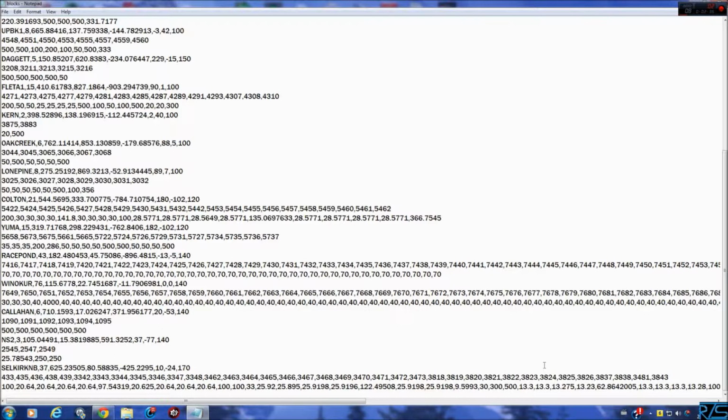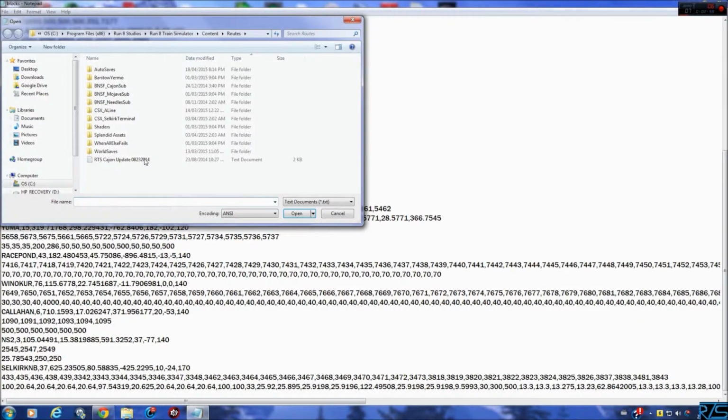Run8 has their team, they have their road editors, they have all kinds of access to do different things. RTS on the other side is something from the outside looking in. So you have to have the actual data that makes sense. And if you don't, you'll end up getting errors. So that's one of the files. The other ones are the actual train files themselves, and I added a few of them as well.